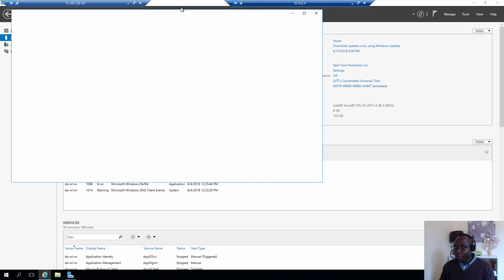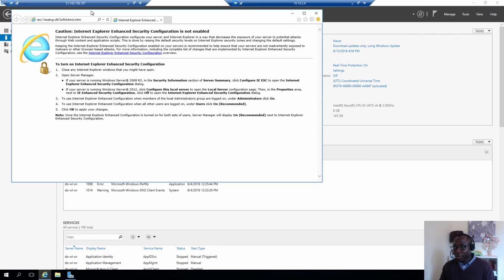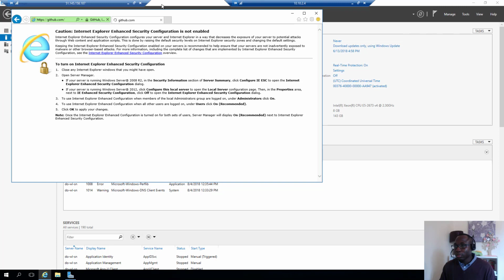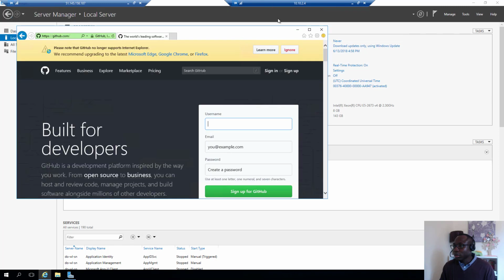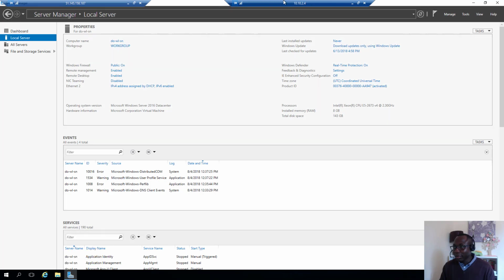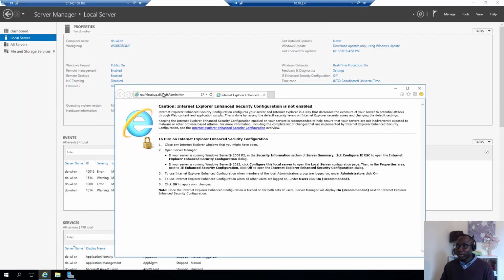If I bring up Internet Explorer and go to something like http github.com, let me make sure that I'm on the right system. So I'm on this one. Yeah, it may still be taking a while to apply my route table, so I may just need to hold on.